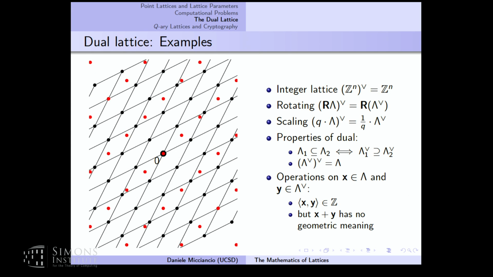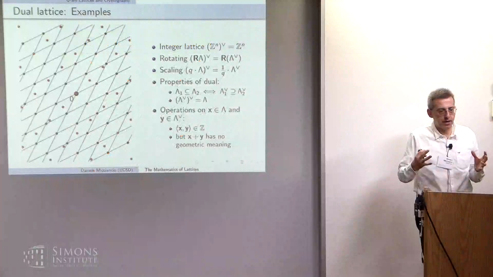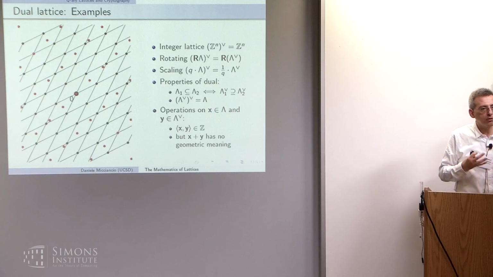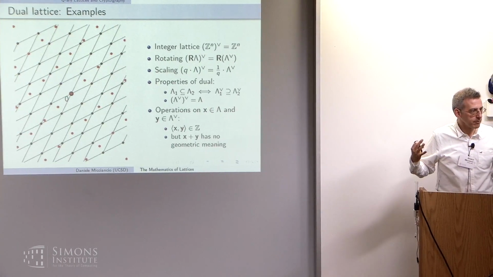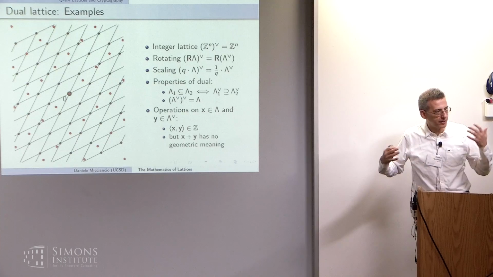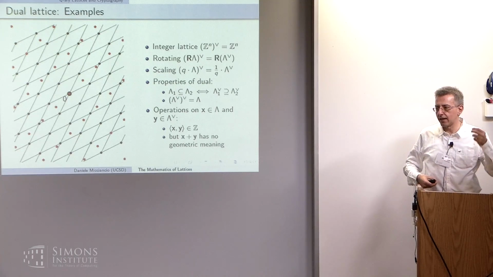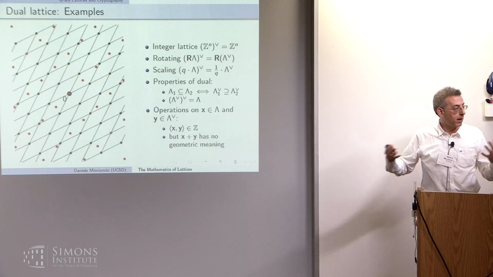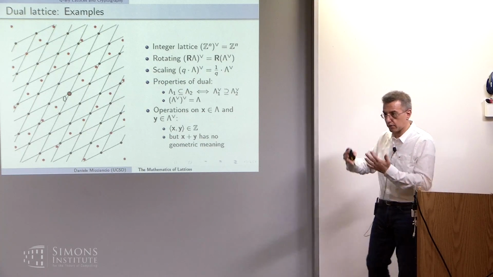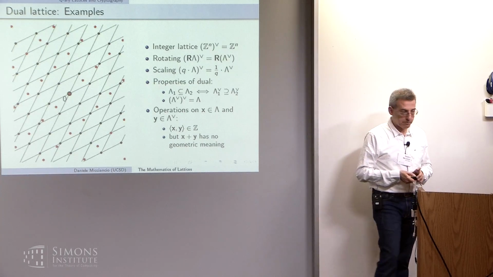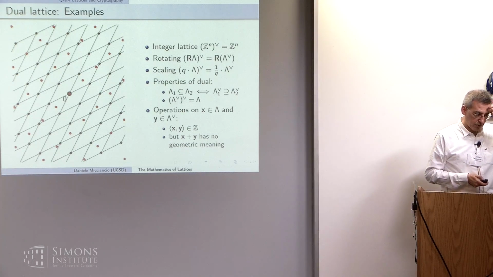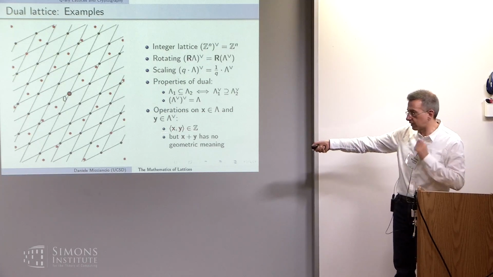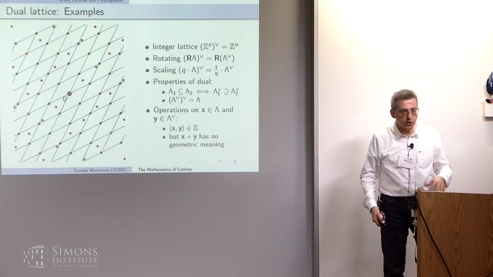However, something that doesn't make any sense is to add up a point in the lattice and a point in the dual. That's a meaningless operation. So in some sense, these two lattices do not live in the same vector space. They are in isomorphic vector spaces, but the best way to think of them is as, say, points and functions. You can apply the function to the point, but you cannot add them. They are different types of objects, even if they can both be represented as vectors. The fact that you can take scalar products is a key property. Whenever you use the dual lattice, you're using this property.